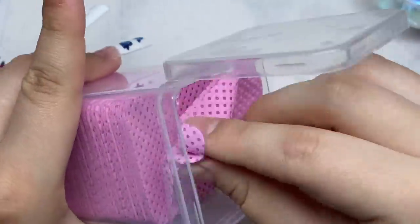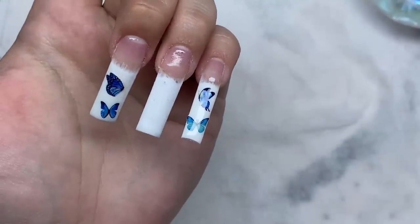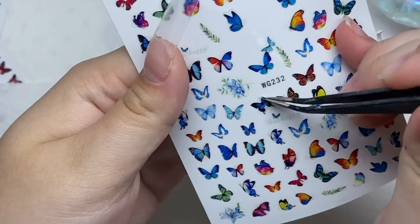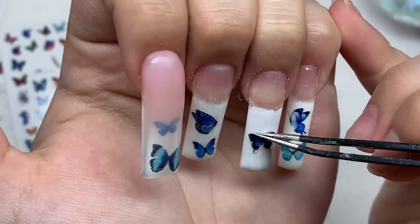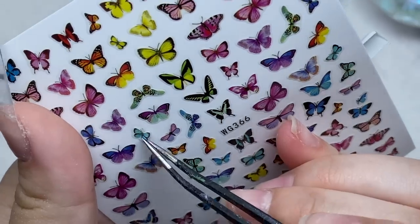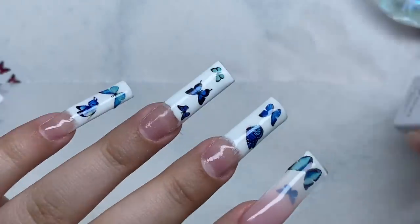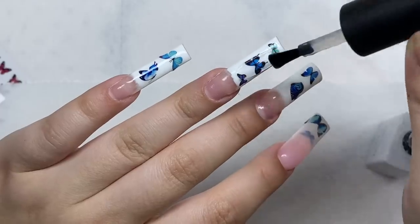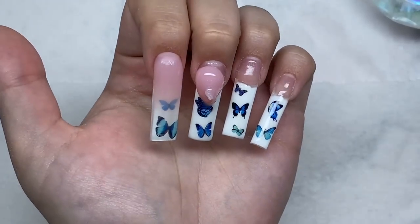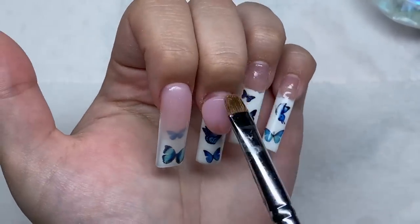I've been looking for these nail wipes and they've been right in front of me this whole time. I'm gonna paint another layer of white on here. Okay, fixed it. Now I'm gonna add on that layer of top coat. Okay, so the tips are done. I'm going to do all the cuticle areas. So I'm just adding that bead right there and then I'm gonna get smoothing this out.